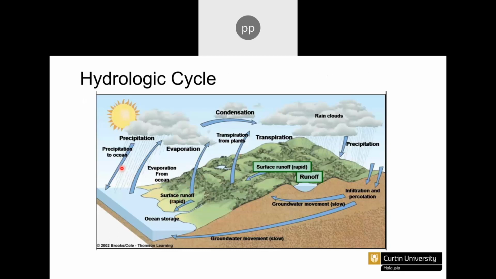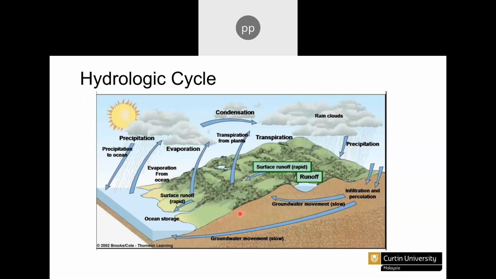As you can see in the picture, there are so many arrows indicating how water moves from one place to another, and what processes allow this water to move around from the atmosphere to land and land to the atmosphere. A simple example is the main process, evaporation from the ocean. When ocean water evaporates, of course it goes into the atmosphere, undergoes condensation, and is followed by precipitation, and again it comes to the ground surface.